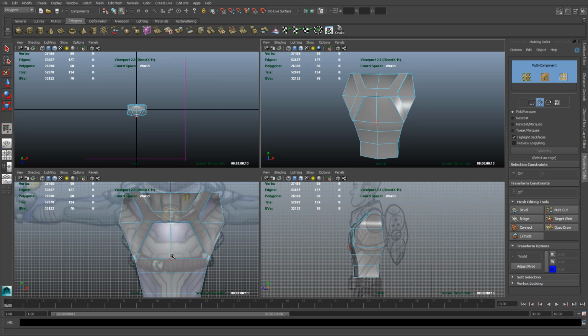Now, another thing to keep in mind, and this will help with keeping a clean topology, is to try to keep all of your polygons on the object as quads or squares. No triangles, no five-sided polygons. Everything, if at all possible, should be a quad, a four-sided polygon. Now you see here I have a big quad on each side of his chest here under the belt. Obviously we're going to subdivide this even further, add some more detail, get a nice evenly sized amount of quads on his entire body.